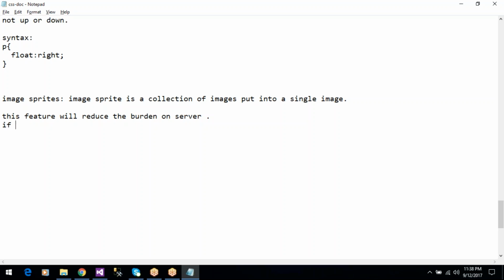If you are using a number of images in your application, it will take a long time to load the application and display it. So an image sprite will reduce the number of server requests and save the bandwidth.